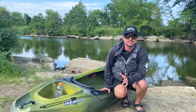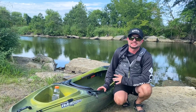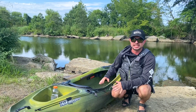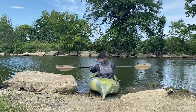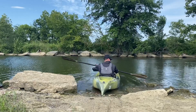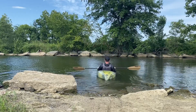Like I said, it's not that comfortable. So if you've got back problems, or if you just want to be comfortable while you're fishing like I do, then this probably isn't the way to go — and by probably, I mean it's definitely not the way to go. You're going to want to spend a little bit more money and get a more comfortable seat and seating position. The one reason it's actually so uncomfortable is because it sits so low. If the seat sat up a little higher it would be more comfortable, however then it would be less stable.